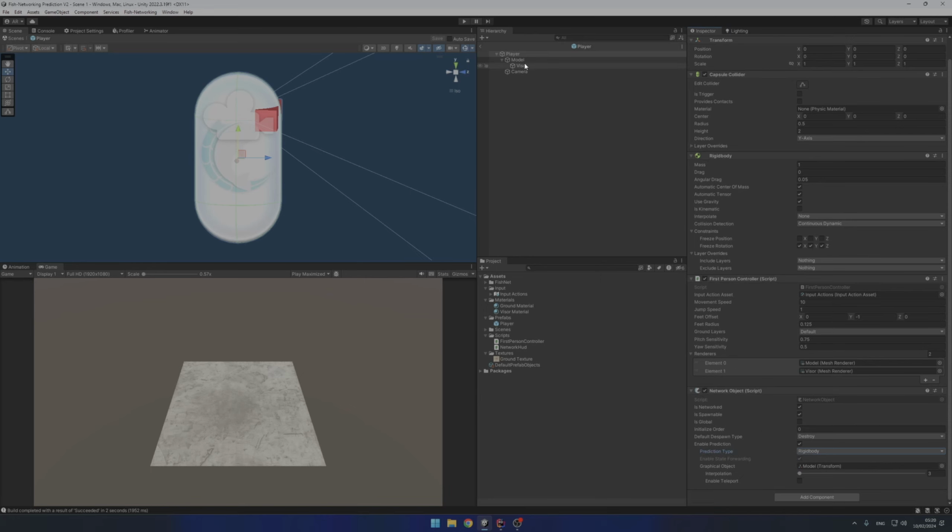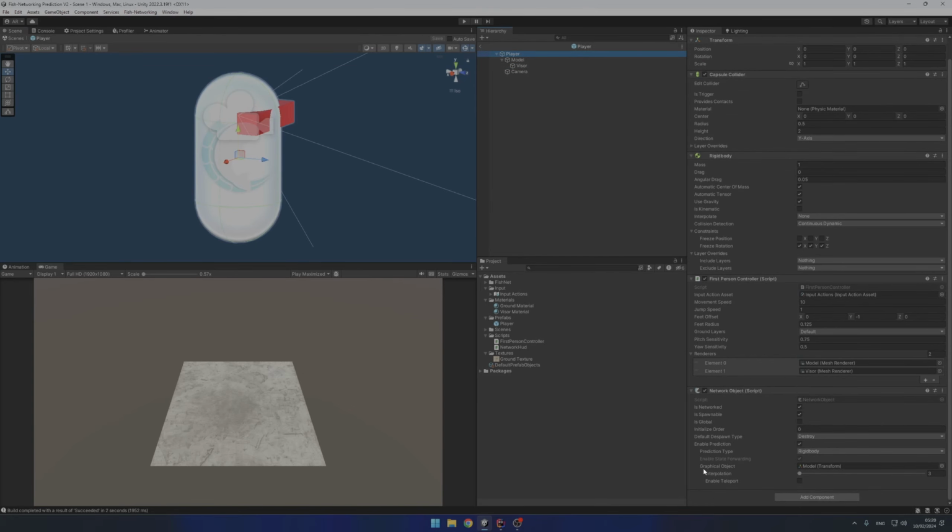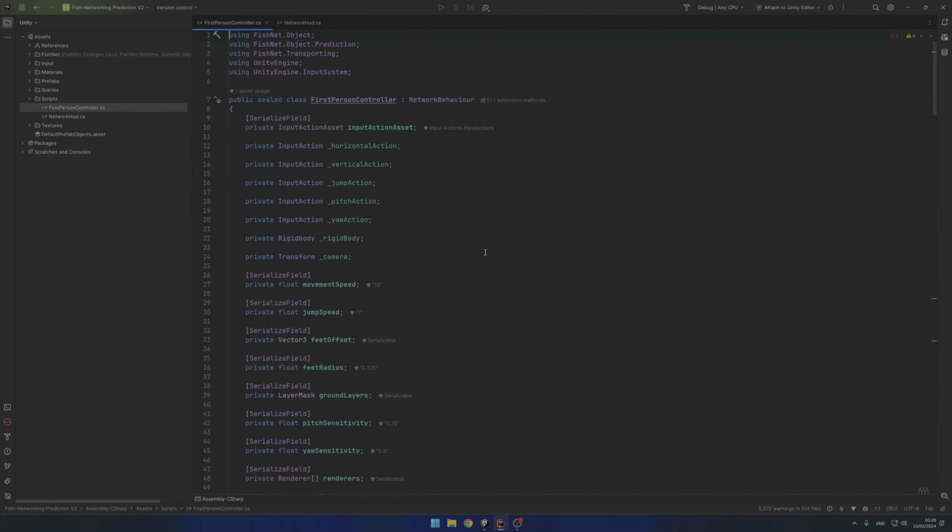So as you can see here, I have a model, which is a capsule, and I have a visor, which is a cube, okay? I set the graphical object to be the model, which is the capsule, okay? And let's go inside our first-person controller and begin exploring how it works.